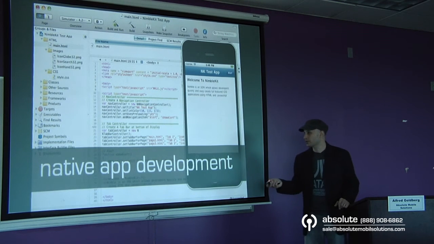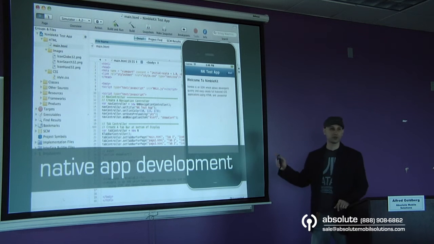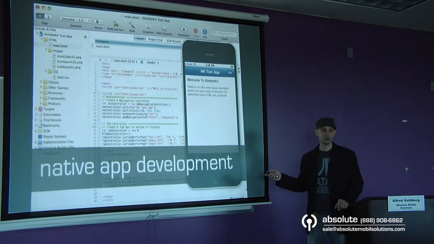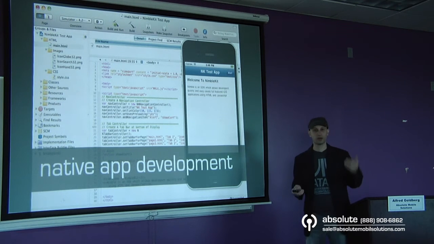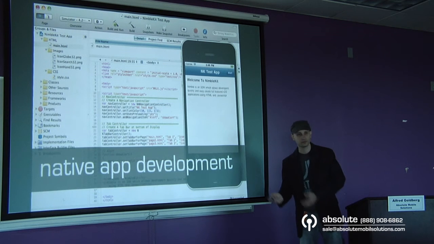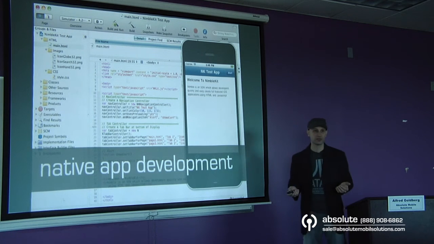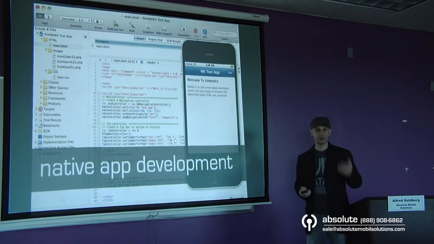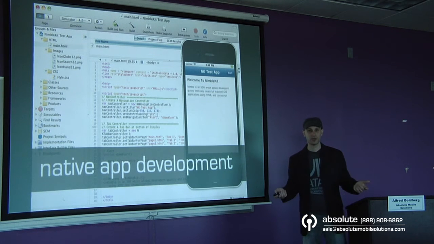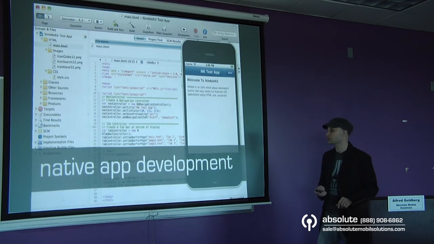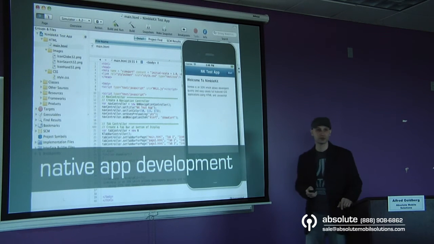The problem with native code is it's specific to a particular platform, and no single platform has enough of the market that, if you're developing a mobile strategy, you can say, well, I only need to develop for iPhone. This problem is called fragmentation: you have to develop different versions of your application for different platforms and then continue to maintain them. Fragmentation is one of the biggest challenges facing the mobile industry today.